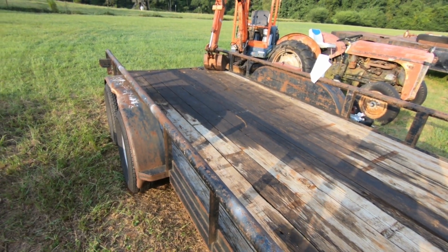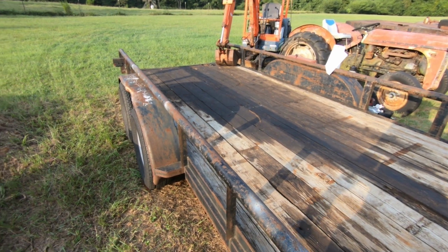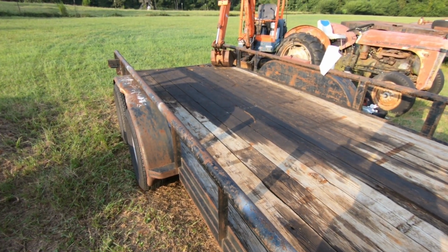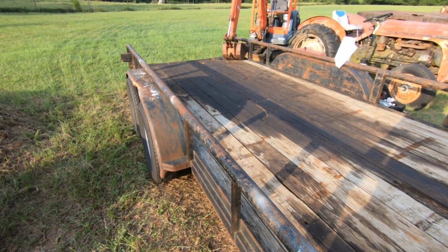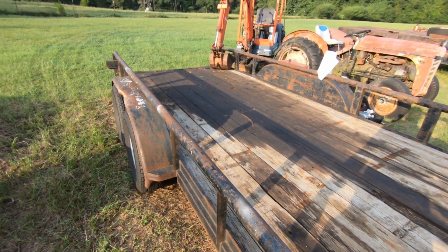Thankfully the excavator leaked so much oil on that over the years, the boards are good where it sits, so we're gonna wait till we got some more funding to replace those boards. But that'll get us done for now.